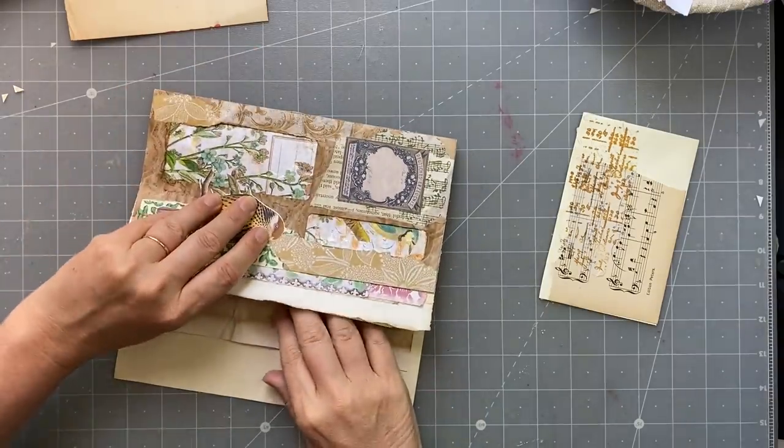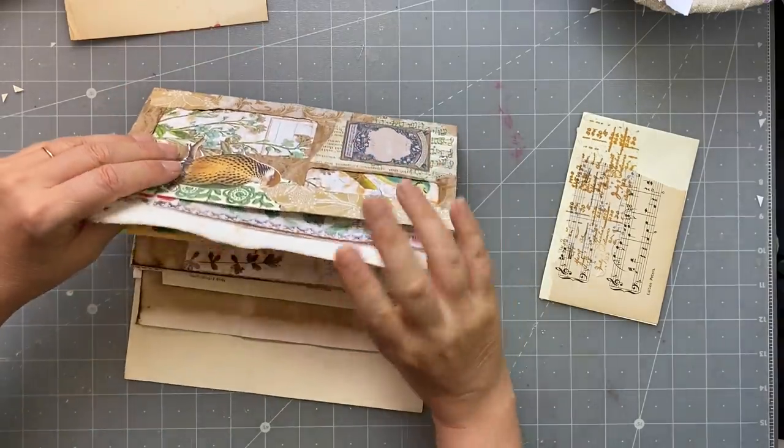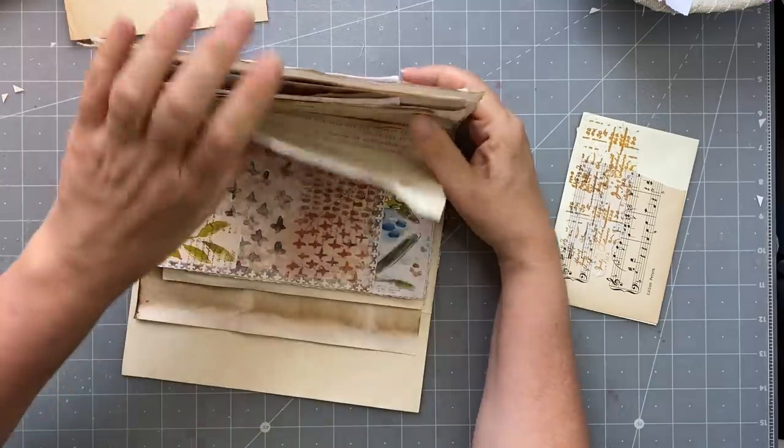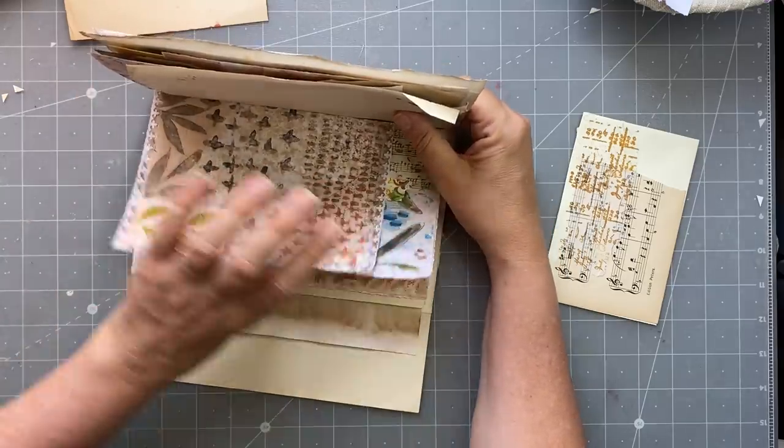So what I'm going to do here, I might just sort of clip these a little bit together just so they don't move about.